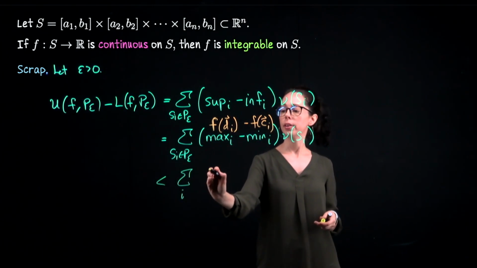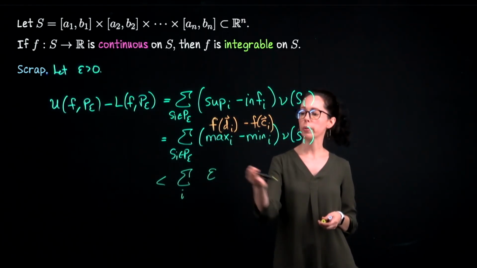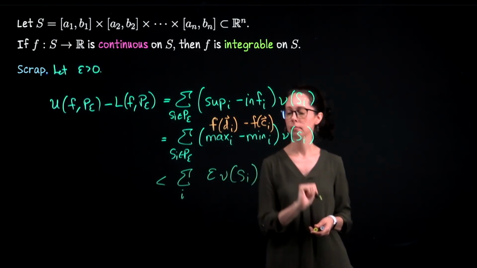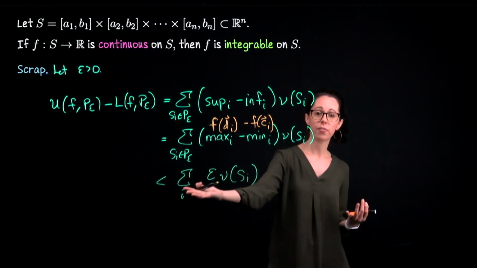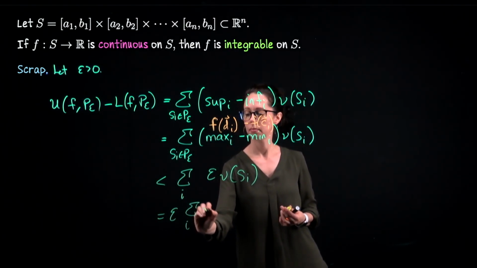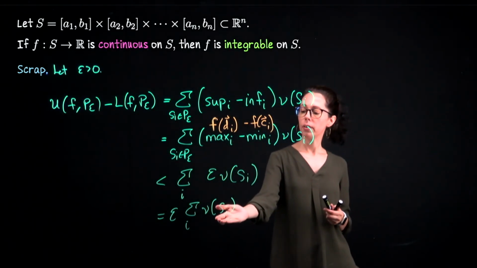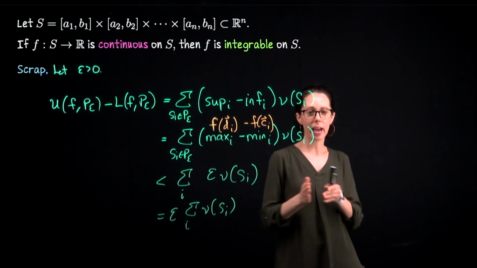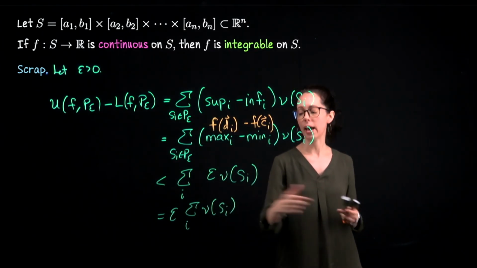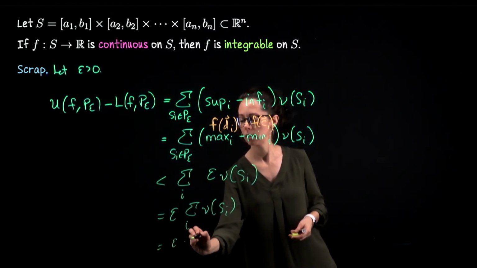So we're saying, okay, what if c_i and d_i were close enough so that these two function outputs were within distance epsilon of each other? Then we would have this sum. But the thing is, epsilon is just a fixed number. Pull it out front in front of this sum. Now, adding up the volumes of all of the bases, it's like adding up all of the delta x_i's along an interval. It's going to add up to the overall volume of S. Let me go down one more time, like this.